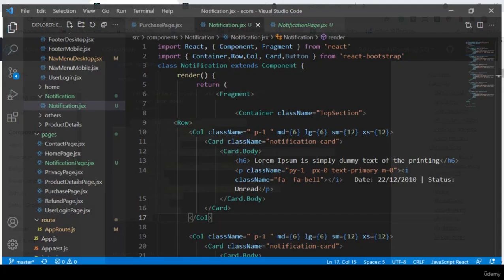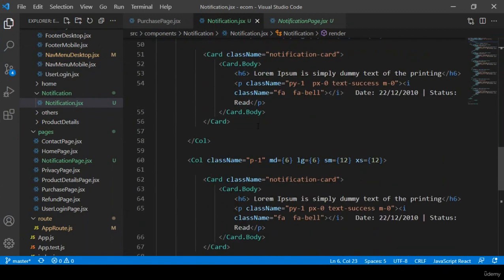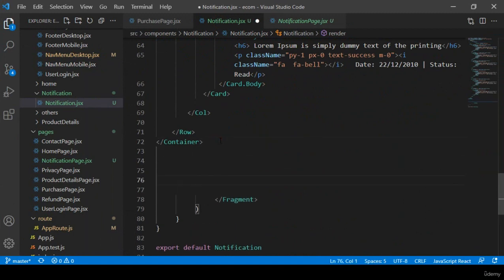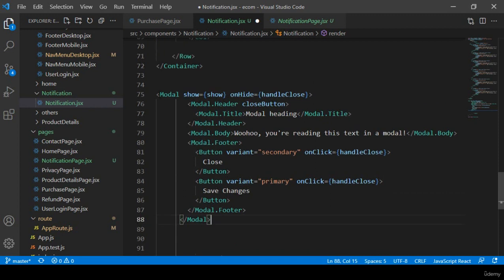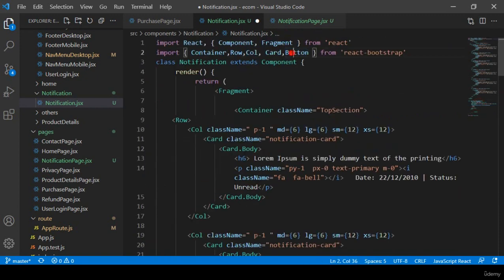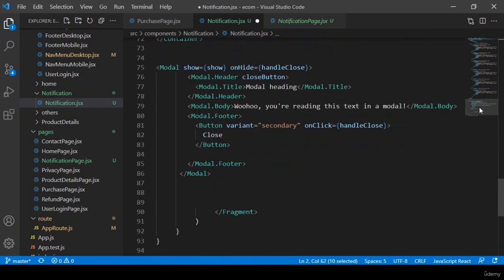Okay, so I copy this modal, and now in our page there is the notification JSON. So here, that is all our static data. After this container, I want to load this modal. So I simply loaded this modal. Perfect. So right now this button will not be needed. I want to remove this button, and I loaded this button before in our React. That comes from React Bootstrap.